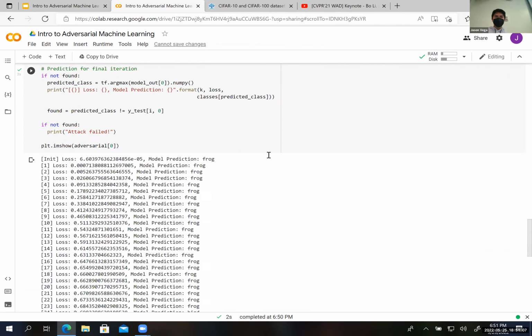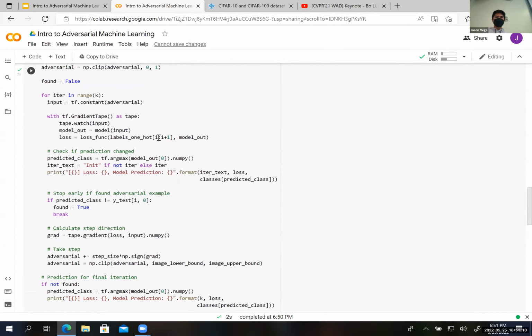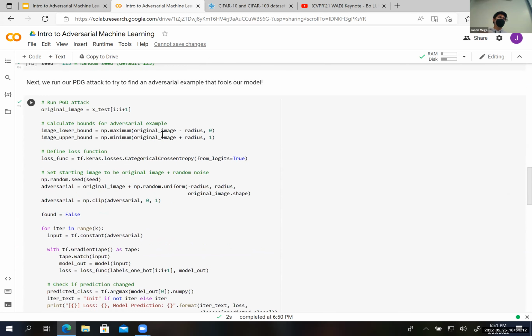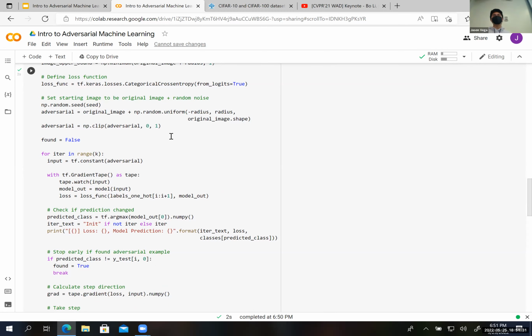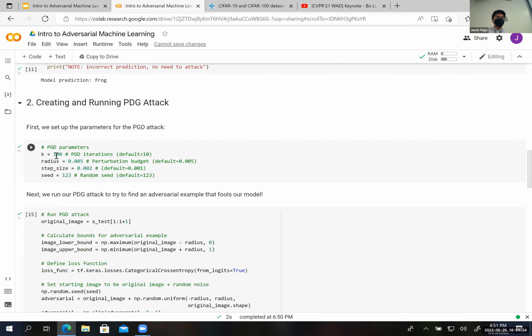Congrats. Flag captured. So if you're familiar with deep learning, or if you want to become more familiar, this is very similar to what's called hyperparameter tuning with gradient descent, right? It could be really finicky to change all these parameters to get something to be successful. And that's the lesson I was trying to teach you here. If you have all these parameters, to actually succeed with an attack, it can take some time, manually figuring out what's the right K, what's the right step size I need to use, etc.